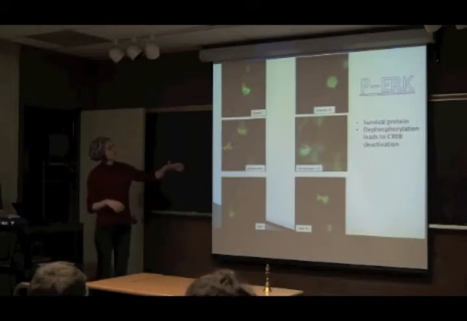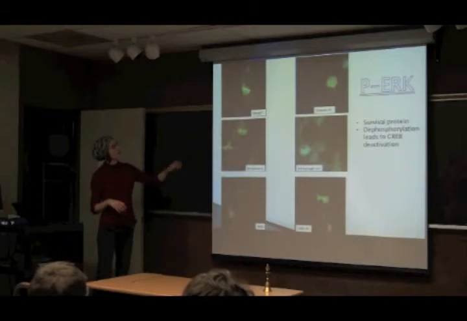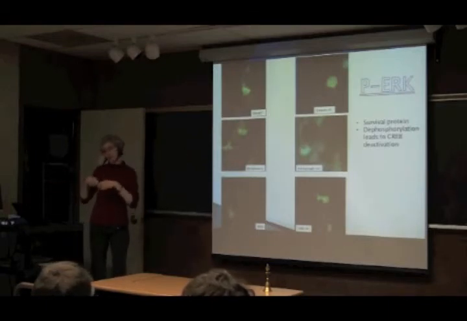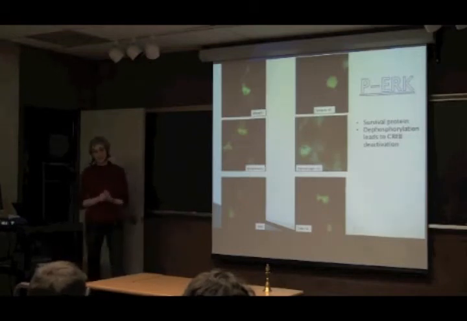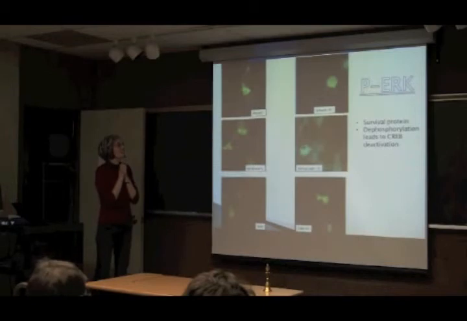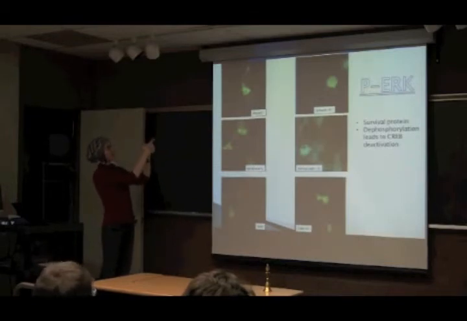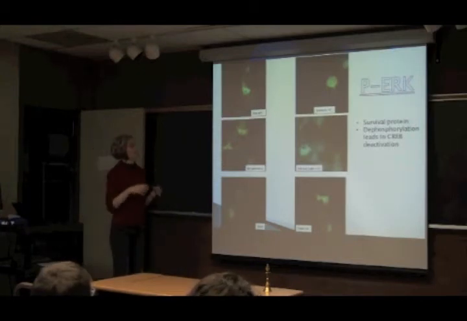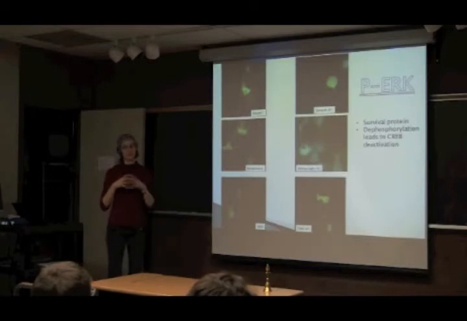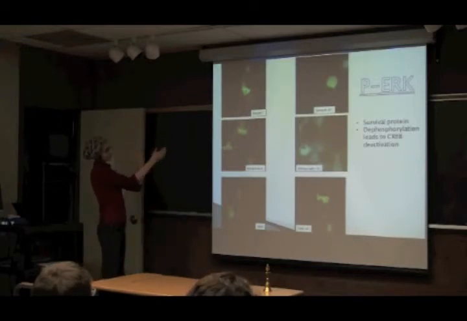So what we did was we took in a series of antibodies, and we stained for phospho-ERK after I'd taken some dendrites from rat pups and put them in a dish. So what you're seeing, the green is a secondary antibody that I added so that I could see where this phospho-ERK is being localized within the neuron. And then I did a series of different tests.